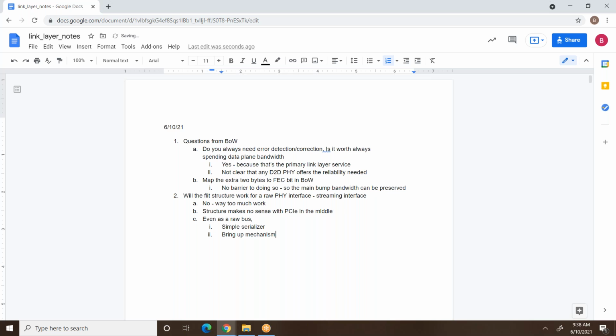Or does our link layer involve these queues? It does, doesn't it? Well, the original concept, and this can be changed, was you'd have a generic component that doesn't do DSkew, and then you'd have a PHY specific component which would do the packing and the DSkew and bring up training if necessary.